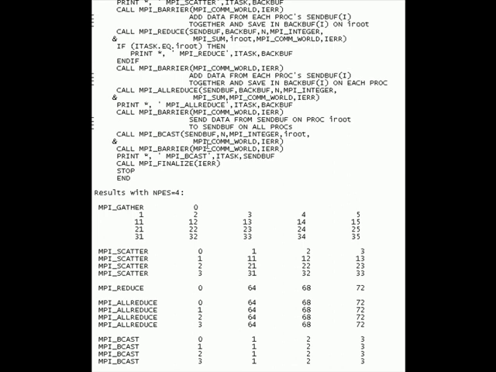Now these MPI barriers: I actually did run this and commented out all the MPI barriers, and everything still works, because all of the routines we're using have kind of built-in barriers. In other words, all reduce won't continue until everybody's got there. So really the only thing the MPI barrier does in this program is prevent printing stuff out in the wrong order. If you run this on 4 processors and comment out all the MPI barriers, you get exactly the same results, just not in this order.